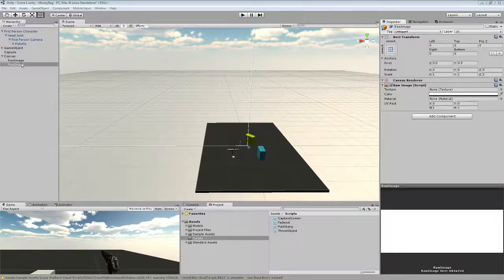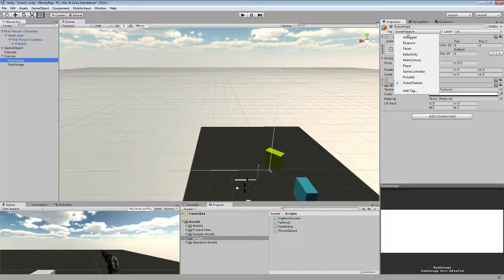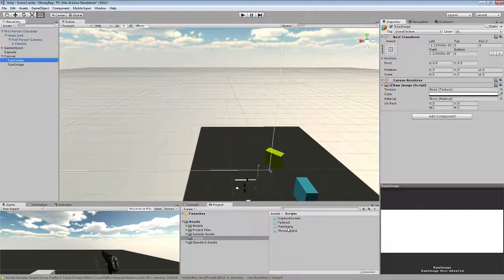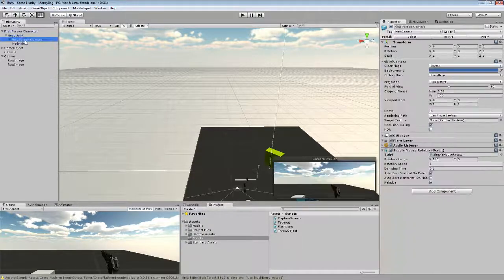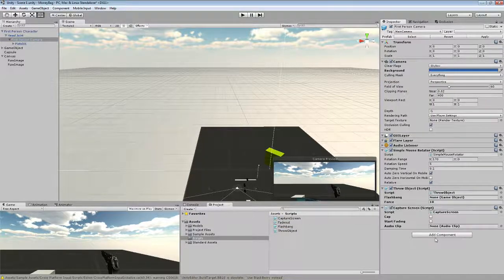And we will go add our scripts. First we will go to our first raw image, we will add the tag if we haven't already, and we will drop our fade out script. Next we will go to our first person camera. We will add the throw object and the capture screen.